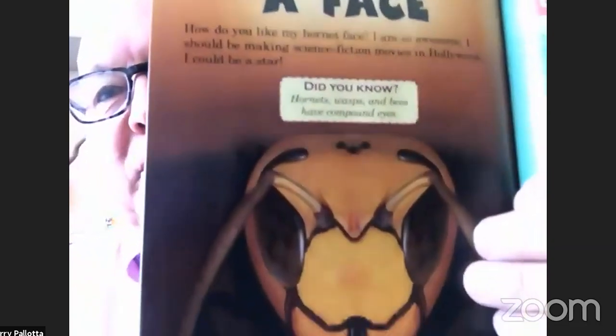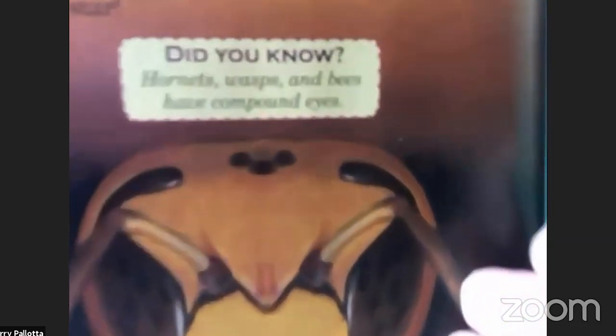Hey, Mike, you know how you said that bug had three eyes on its head? I never knew this about hornets and wasps. Look, they have three eyes. Wow, I didn't know that. There's his eyes. That's a hornet. And look, they have three eyes. And then here's a wasp. Look at this. I wonder what the three eyes are for, the significance of the three eyes.